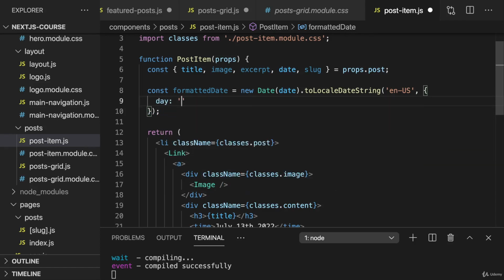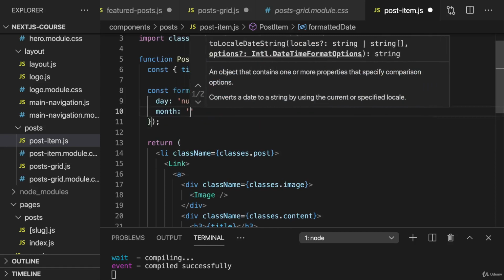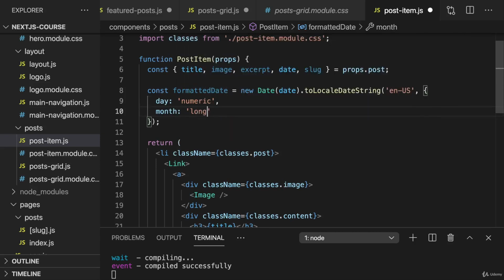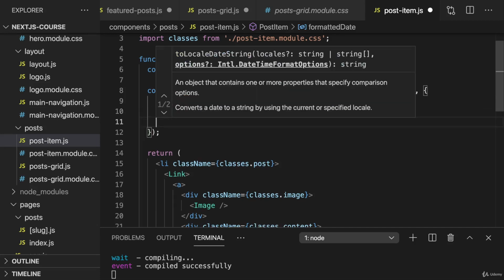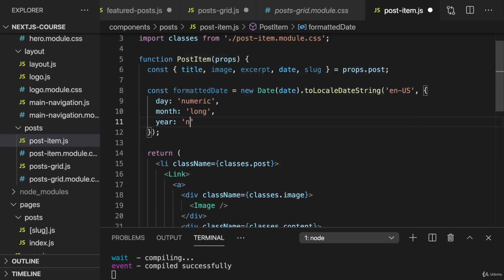And here I'll set day to numeric. I'll set month to long so that if it's January, we don't output 0, 1 or just 1, but instead January as text. And then year to numeric as well.